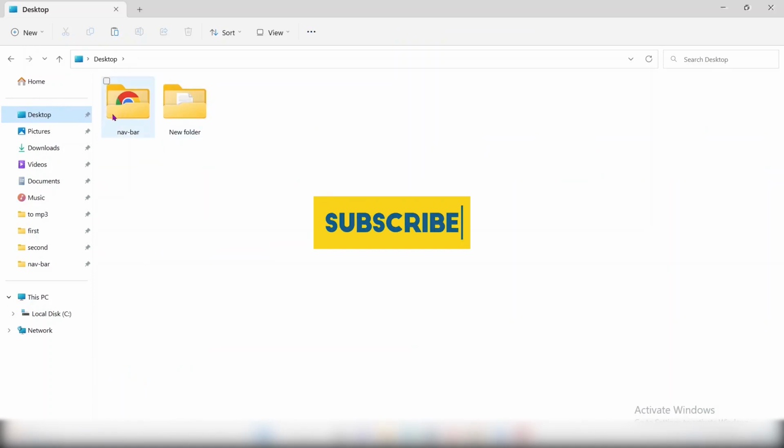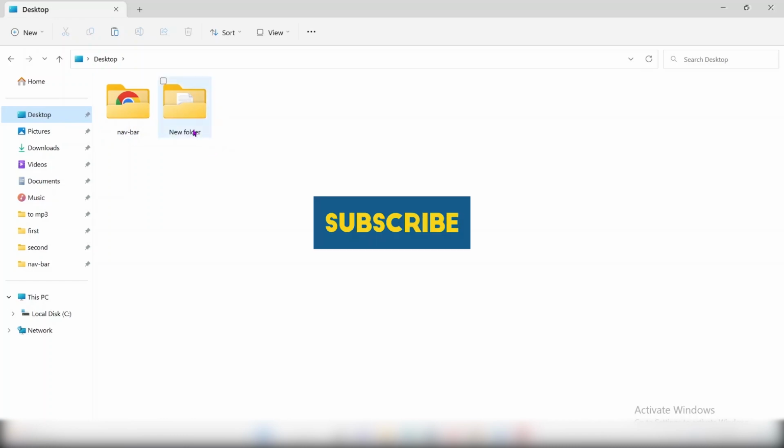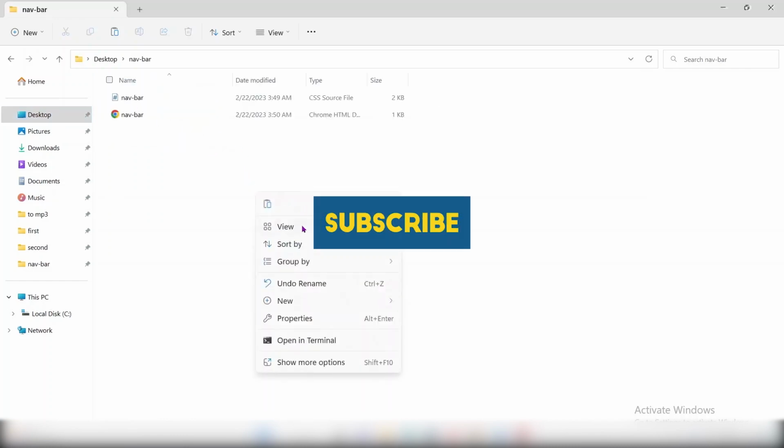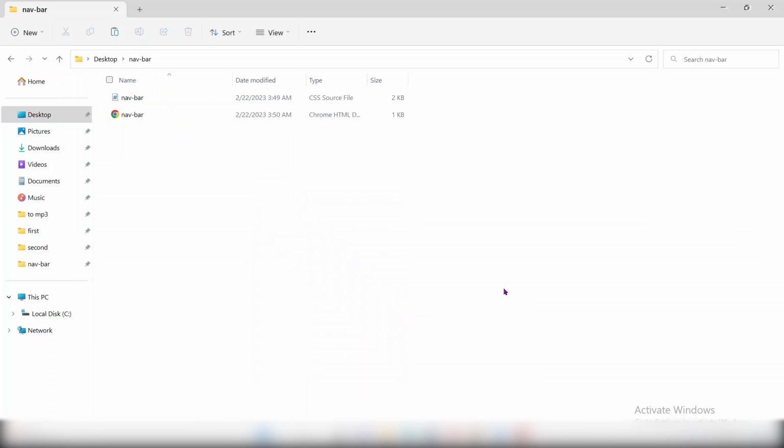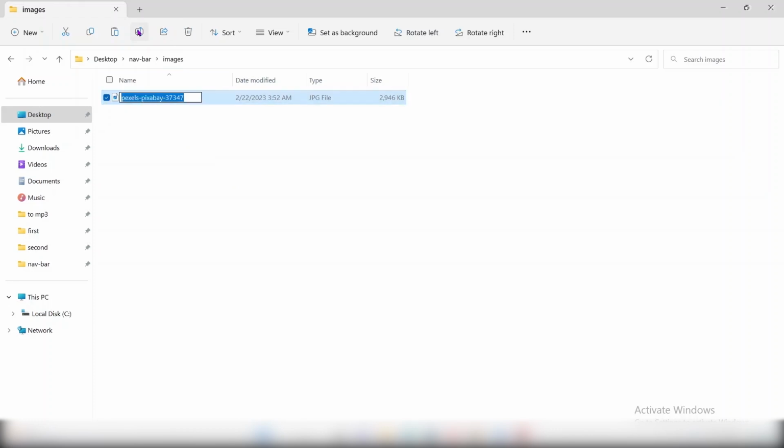And now we are going to the same folder where we included the HTML file and the CSS file. What we need to do is add another folder here and call it images, and inside this folder we are going to add the image. So let's paste it in there, maybe rename it to make it simple, say it is back.